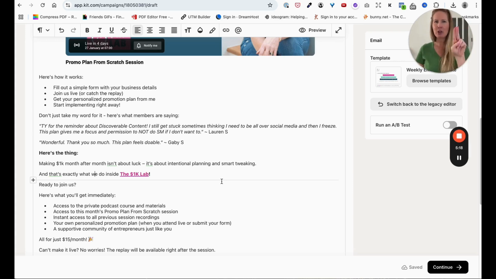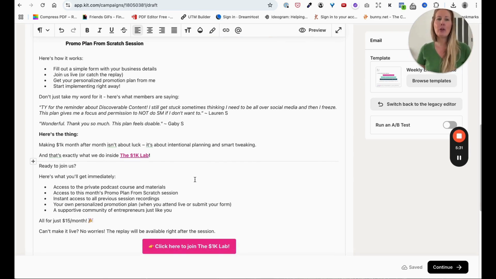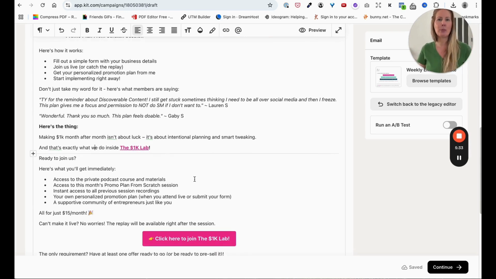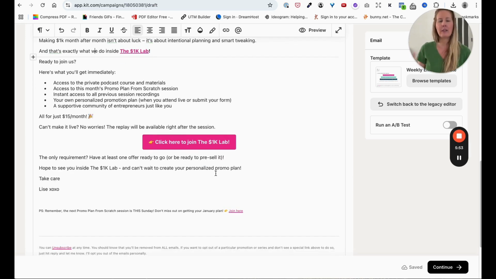So at the moment, we've got two kind of subtle calls to action. But again, people see an image, they want to click. They see something underlined and in a different color, they want to click. And then the third opportunity, and the most important one, is a button. Now, buttons tend to get more clicks than just a hyperlink like this. And you'll see here a very quick and specific call to action. Click here to join the 1K Lab, right? Click here. That's it. Now, if somebody doesn't want to click, then they don't click, right?